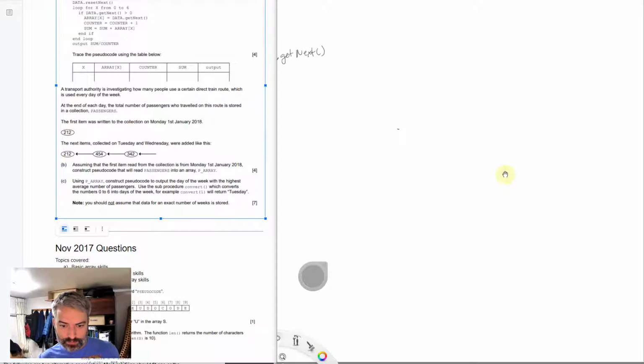Close enough. Okay, I'll scratch that out. So the very first thing we need to do is set up. At the end, they're going to do the conversion for us, so we don't have to worry about going through and figuring out which day 1 is. It's going to handle all that for us. So the very first thing that we need to do is create an array.